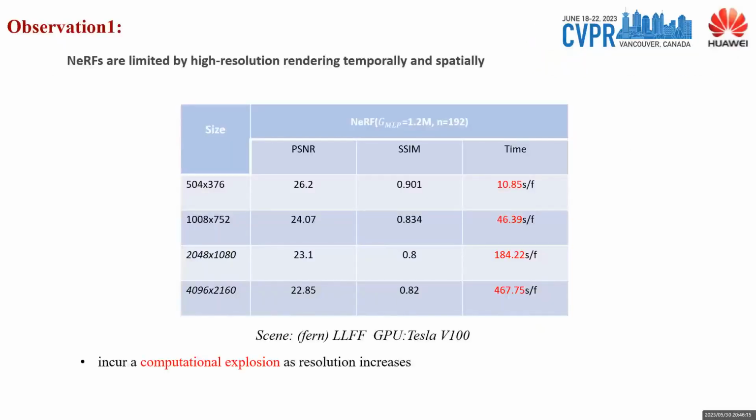We observed two limitations of NeRF that prevent it from achieving fast high resolution rendering. For the first flaw, due to the dense sampling strategy and frequent MLP queries, rendering a NeRF is agonizingly slow. As shown in the table, even running on a high-performance GPU, it takes 10 seconds to render a low-resolution image, which becomes even more unacceptable when the resolution continues to rise.